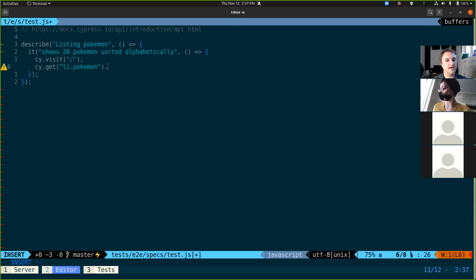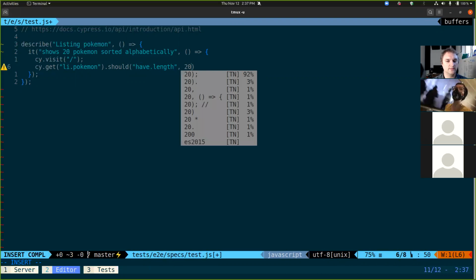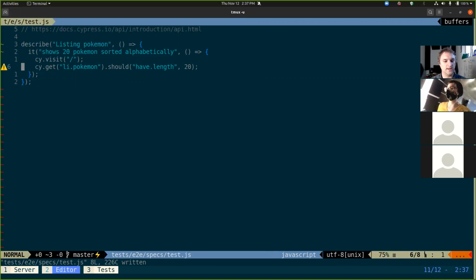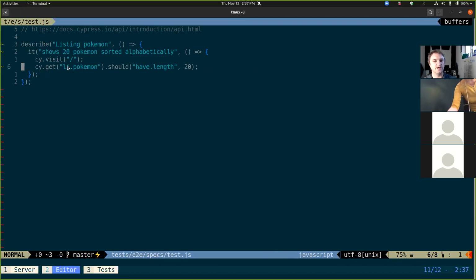I'm going to get that, and it should have a length of 20. That's my acceptance test. I'll know this feature is done when I see that. I could also say things like, and the first one's name is whatever. You can get specific or vague.